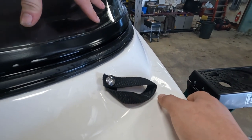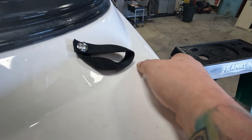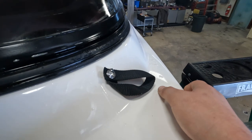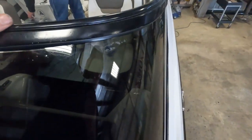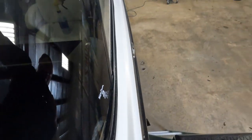You can also do what we call shocking the film, where you hit it with the heat gun, and right after you hit it with whatever tool, you hit the outside of this glass with some cold water, and it shocks it from hot to cold really fast, and that tends to make the film stick. And then you just have this little area right here in this top corner to heat down and make it stay. And other than that, this window's lit.